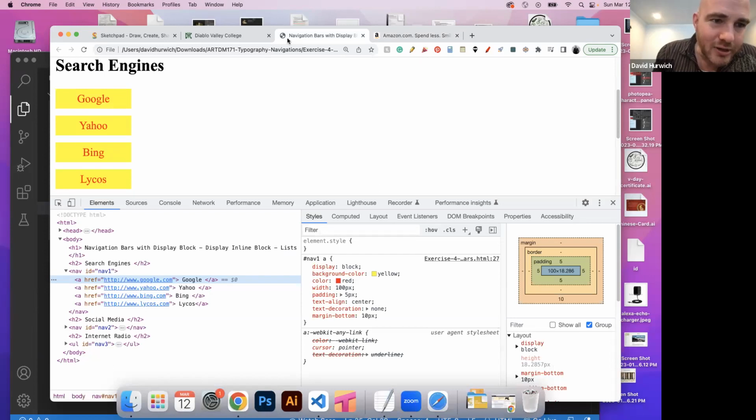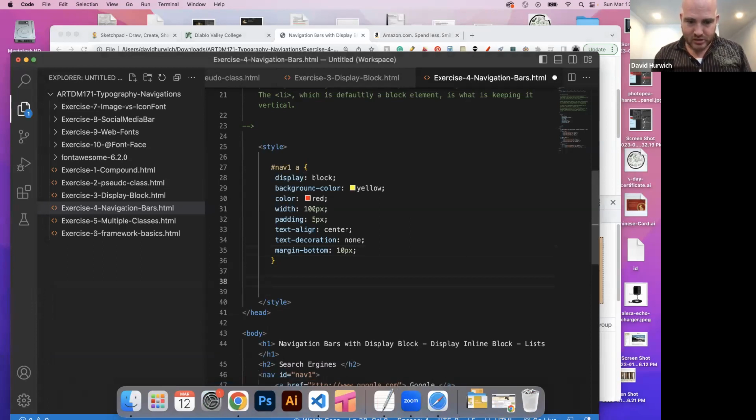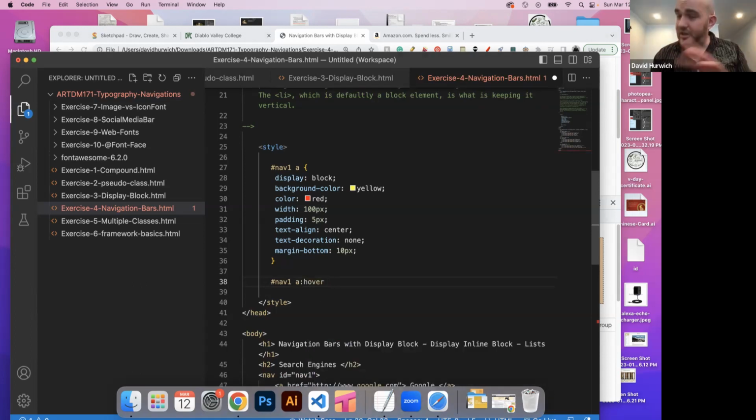Now let's use a pseudo class to create a hover effect, so that when I'm hovering over a particular hyperlink, it'll change color. So how do we do that? Well, nav1 a:hover. I don't want to change all of the hyperlink hovers, just the ones that are inside nav1.